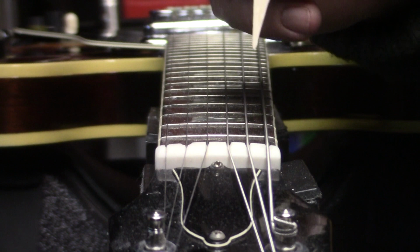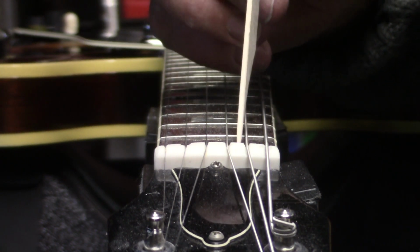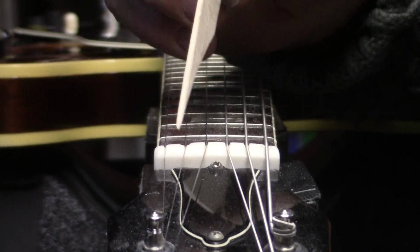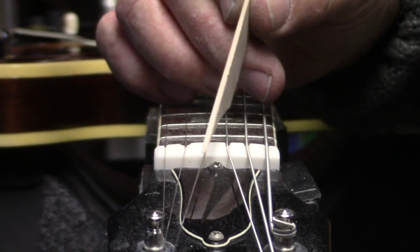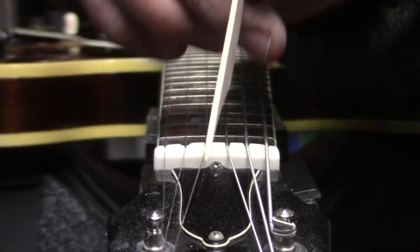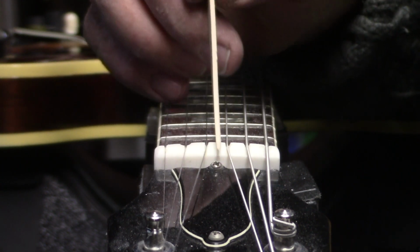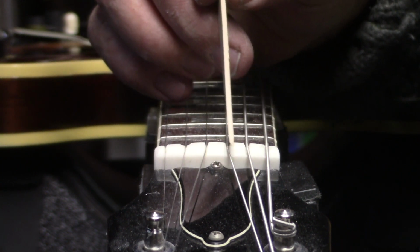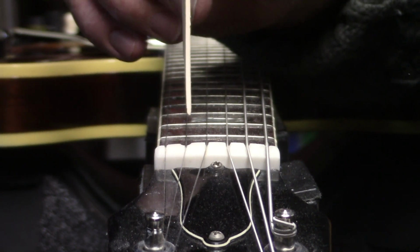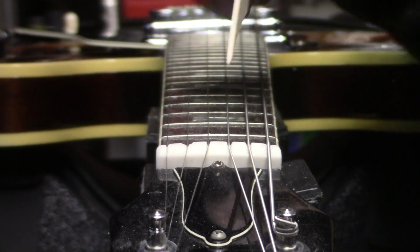So here's the tricky part about doing the Gibson style nut. Maintaining the distance between strings can be pretty tricky, because as you cut into the nut to adjust the slot depths, the strings are canted, purposely canted, aimed towards their respective posts. What happens is as you cut in, the string moves in a little bit. So you have to go around the block a few times with these Gibson nuts to get it right. But I just want to give you that tip.